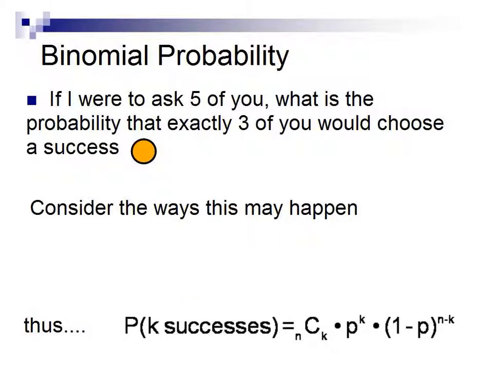Now, knowing that those probabilities are given, if I take a sampling of people, in this case I'm going to ask 5 people, what's the probability that I get exactly 3 of them to say a success? In our case, a success is going to be, of course, a Jayhawk. Not because the probability is higher, but because I like Jayhawks better. All right, so here we go.